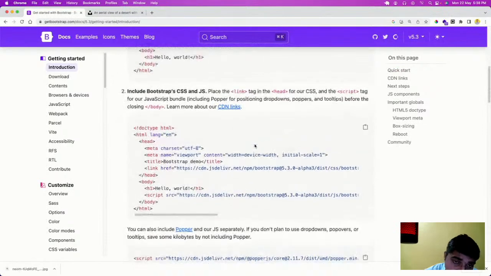The first one is the CDN. CDN means content delivery network. So CDN is basically a server, and the main benefit of using this CDN is that it works very fast.